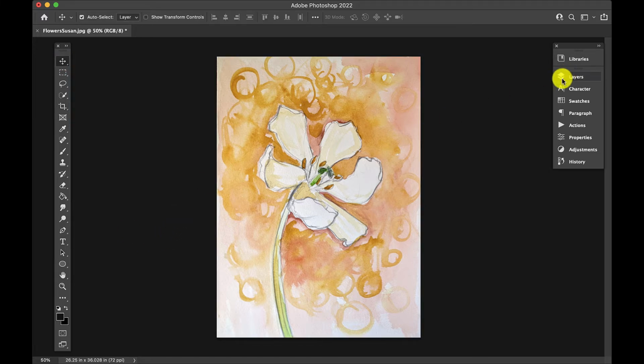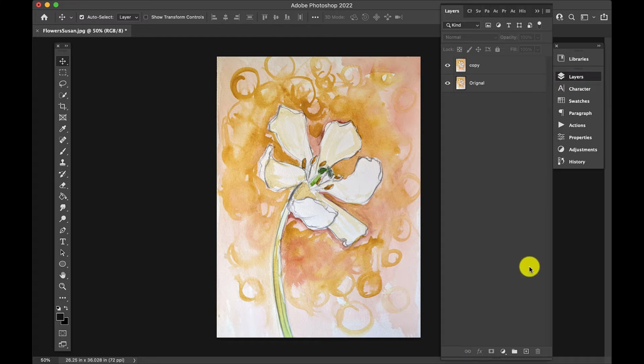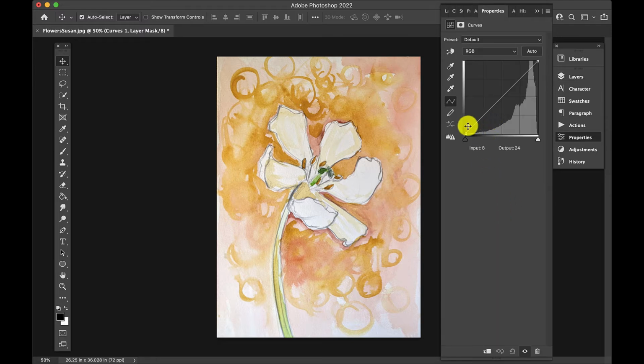So the next thing I'm going to work on is adjustment layers. So we talked about curves. Curves are actually a pretty important thing. We can see when I click on this adjustment layer, you can see that this is all the whites because we have white here, and I'm in RGB profile. Blacks are down here, and this has kind of a nice little curve here. I could push this more over to this area to bring more whites out. This paper happens to be cream though, so I am going to keep it kind of there.